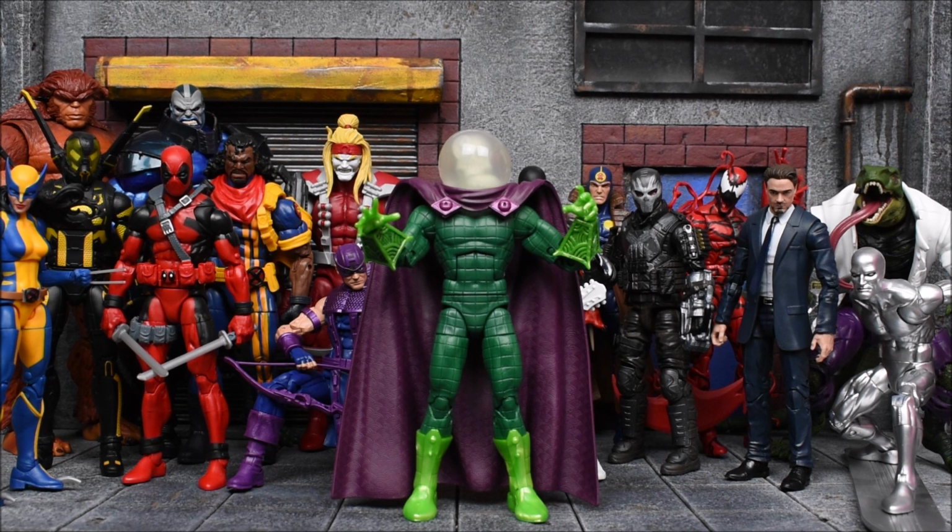They did a little swap around once they wanted to change the color of his head from green to white. This one is the white version, but I also do have the green version because I just had to get them both. Very nice figure. He became the better Mysterio in our collections now that we could get rid of our Toy Biz versions that just were a little bit outdated.